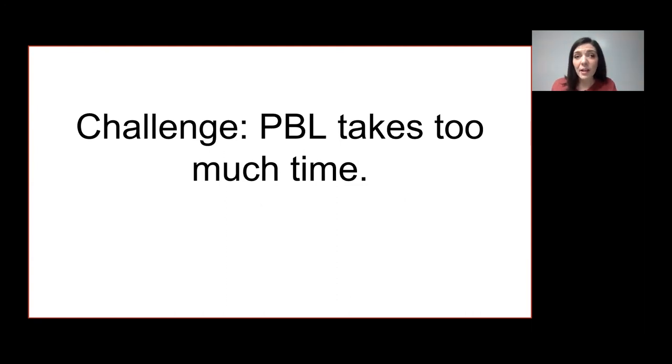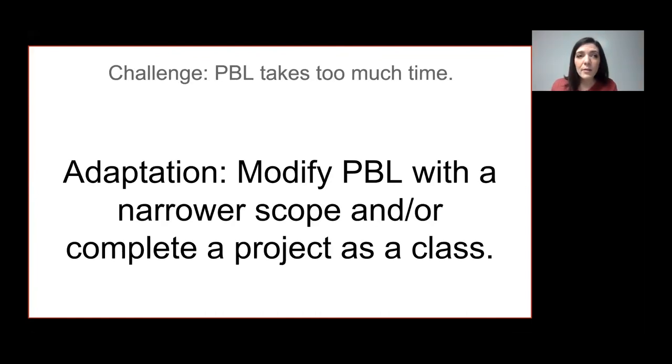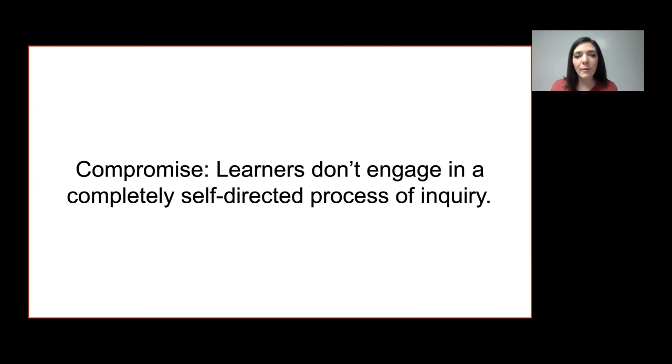Another challenge may be that it takes a lot of time. It can take a long time for students to start from the very beginning — going through all possibilities, choosing a topic, making and submitting a proposal, getting it approved, and then starting to investigate and find sources. If you're looking to get some of the benefits of project-based learning but can't dedicate all the time, some of those same adaptations can help: modifying with a narrower scope, doing a project together as a class, doing a mini project in a day or a week, still connecting individual things into the project rather than just making it a task — making compromises while still keeping students involved in meaningful decision-making.